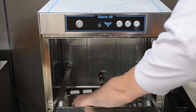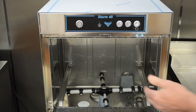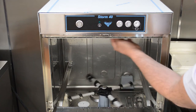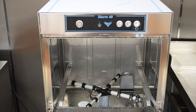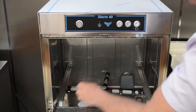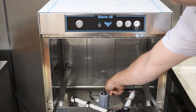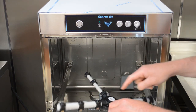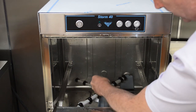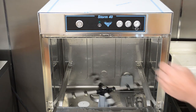Once cleaned, it's important to put the filter back in as filters can easily get lost. Reinsert the drain plug to make sure all components stay with the machine. Also check around the machine and clean any debris still sitting in the bottom. Make sure the wash arms — top and bottom — spin freely. Periodically, perhaps once a week or if you notice blockages, the wash arms can be removed for cleaning by undoing the knurled bolt on top. Make sure the area underneath and around the fulcrum is clean, then rinse the arms under running water at the sink. Once cleaned, put the arms back on, replace the bolt, ensure they spin freely, and do the same with the top jets.